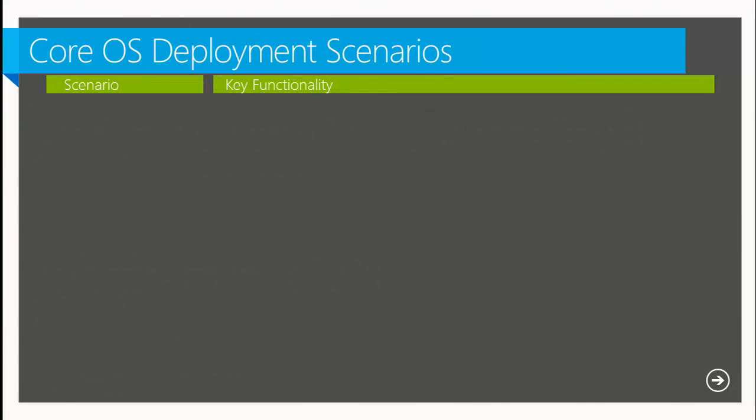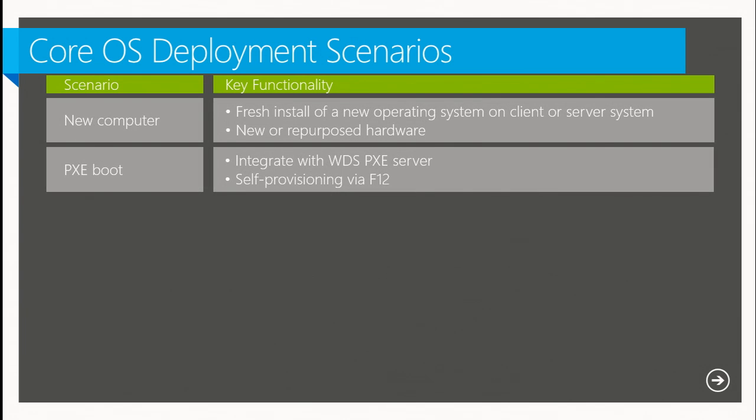So what you can do in Windows 8 Blue, Windows 8, is very similar to the scenarios that are supported for Windows 7. If you're familiar with operating system deployment, this shouldn't be something new for you. This is really just a recap for people who aren't as familiar with operating system deployments. So with Windows 8, we have a set of scenarios which are fundamentally similar. They're about giving a new machine.